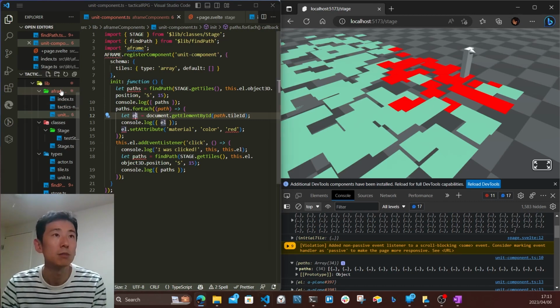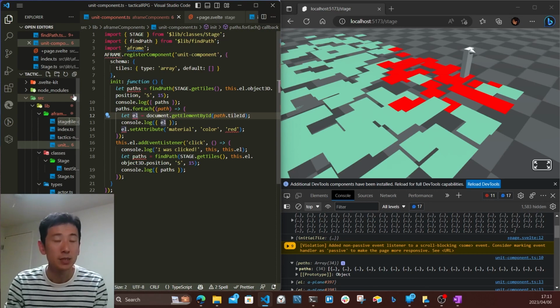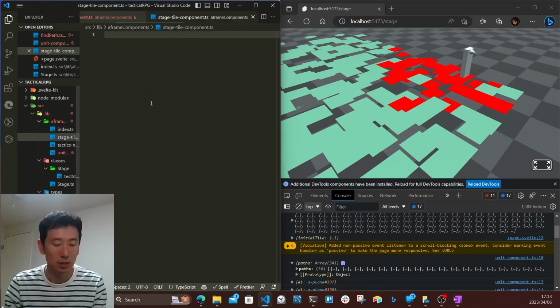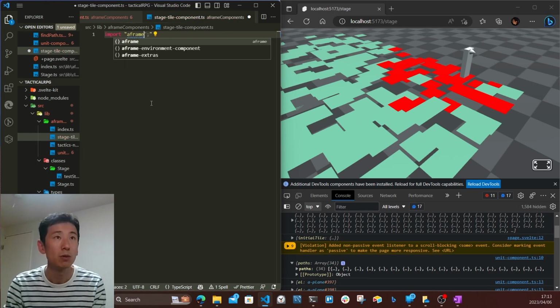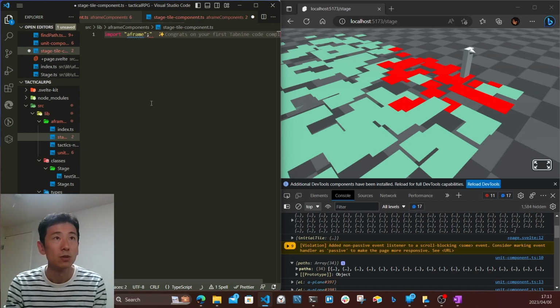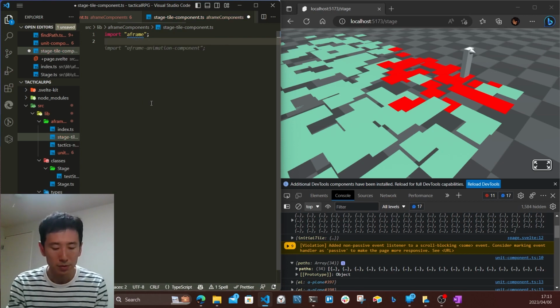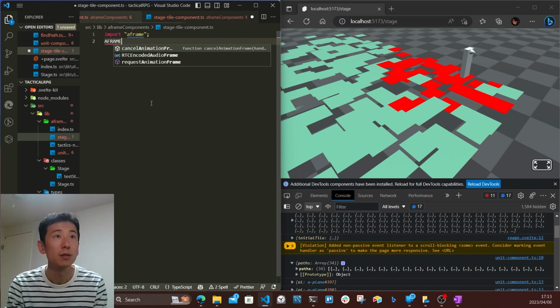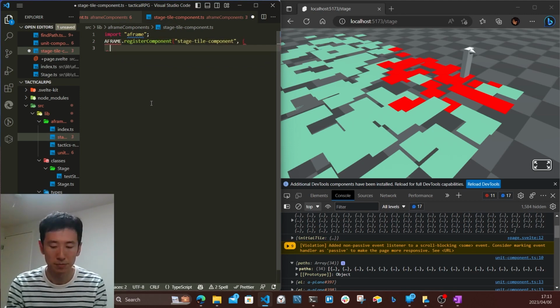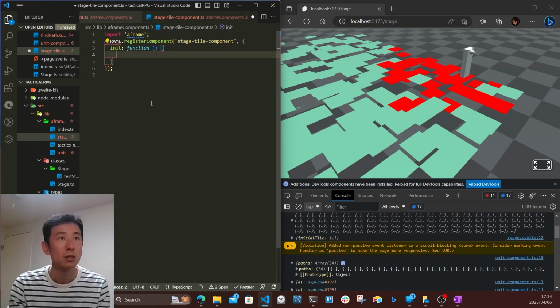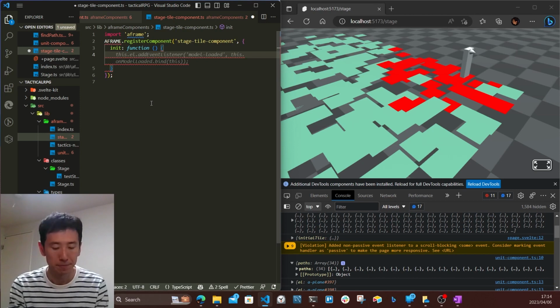Okay, so I'm just going to make a stage tile component. Let's import A-Frame, right. Register component, stage tile component, yes. Okay, now this adds an event listener.